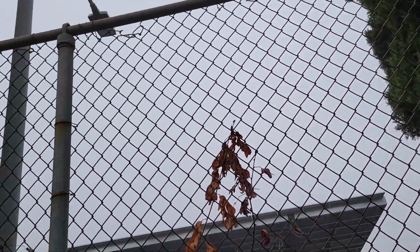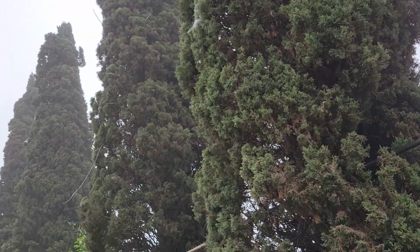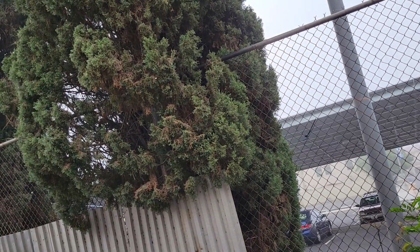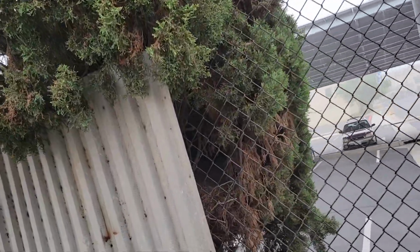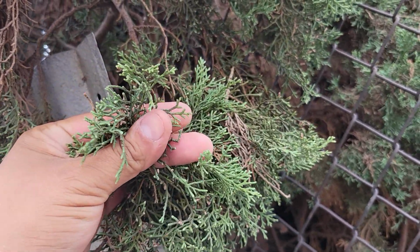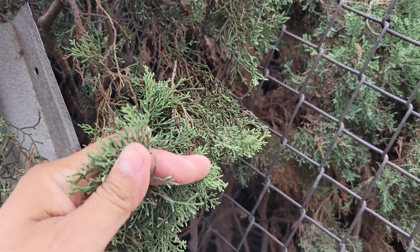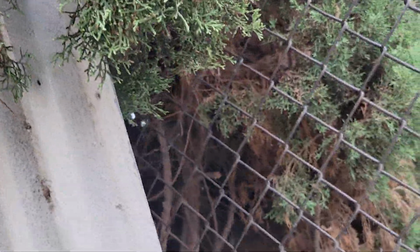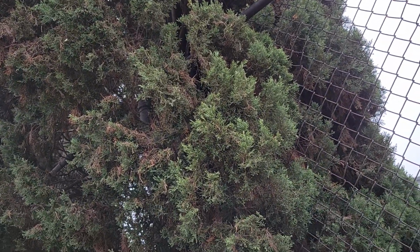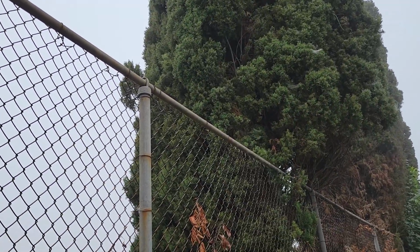There are dwarf varieties of these trees that stay a lot more narrow and compact. There's some more there in the distance in the fog, these tall, narrow guys. The foliage, if you were to just look at the leaves, looks very similar to a juniper. In fact, if I were to pull these leaves off and put them next to something like a Juniperus chinensis, it would be very hard to tell them apart. Now, the cones on these are bigger than most junipers, but they are also very similar to a juniper. So you will always be able to tell this plant by looking at its shape. Cupressus sempervirens always has this tall, narrow shape.